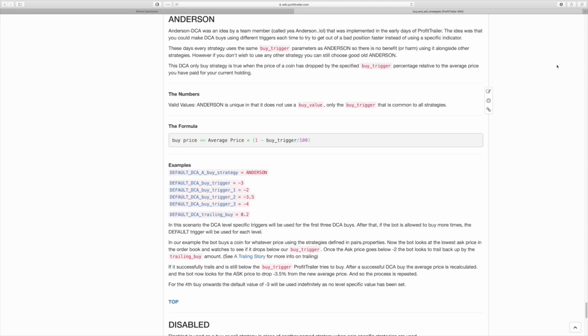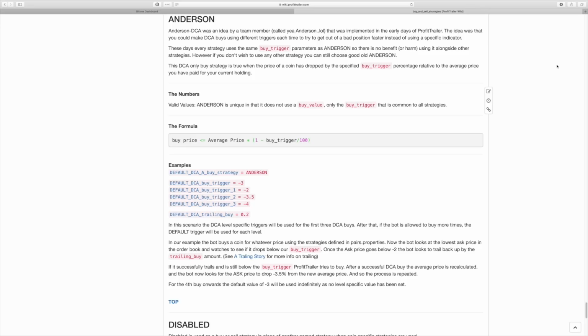The interesting part about ProfitTrailer 2.0 is that you have the same buy triggers available for all strategies now, not just Anderson. So there's really no benefit or harm using this alongside other strategies. But if you just want to use the buy trigger as your buy point, just use Anderson.